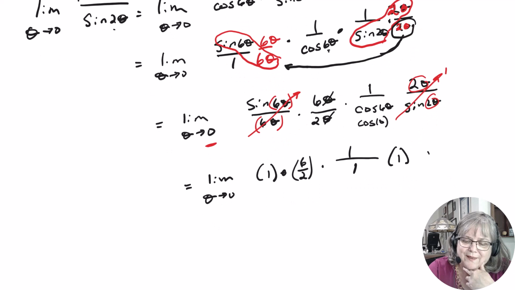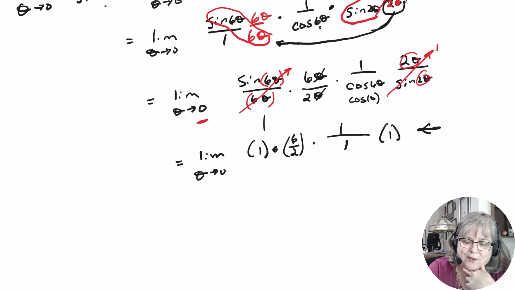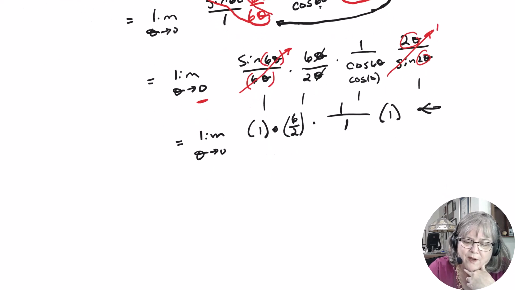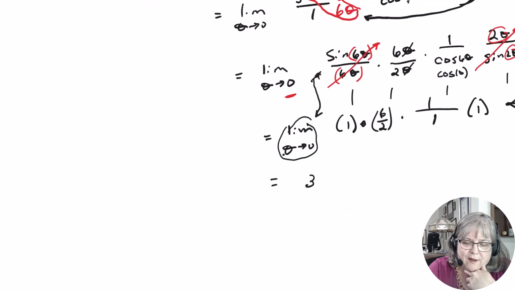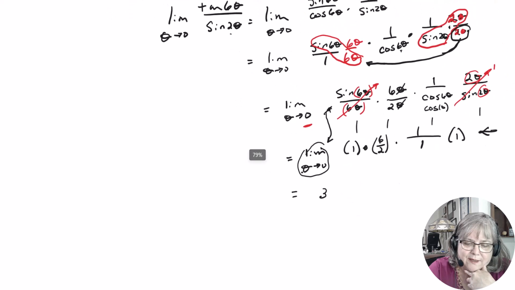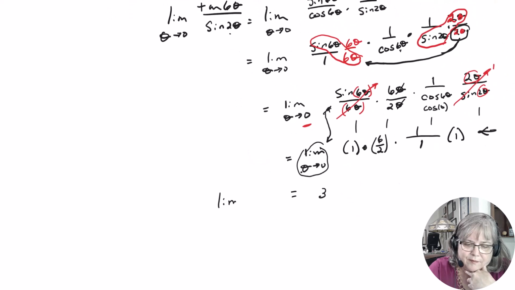This is really clunky looking, but I'm trying to show you where all of these came from. And as you clean this up, since you're actually doing the limit to 0 as you go through here, you don't actually need this limit, but if you put an extra one in there, usually teachers don't care. And so what you have now is all these ones, and 6 over 2 is 3. So this turns out to be not something that looks like it's going off to infinity. It looks like this.